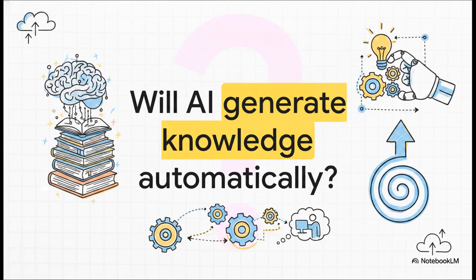Which leaves us with a fascinating thought to end on. As these AI models continue to evolve, become larger, and train on more and more data, will they eventually learn to automatically generate their own internal knowledge before speaking entirely on their own? Or will human engineers always need to step in and prompt them to think first? It's a really critical question for the future of prompt engineering.